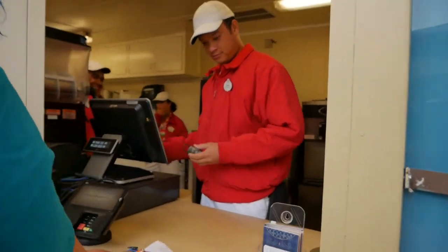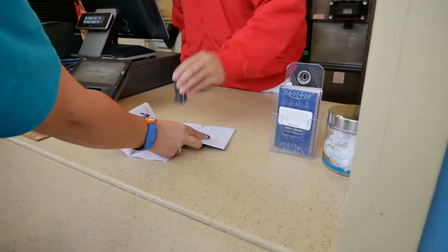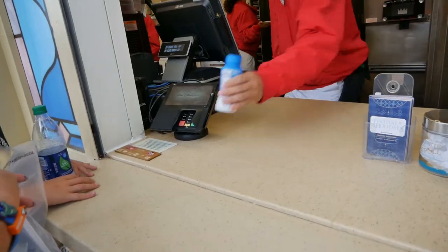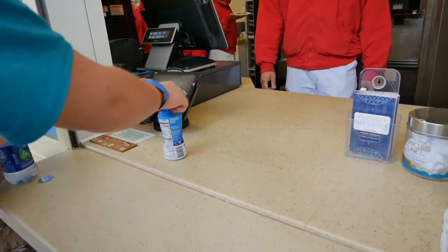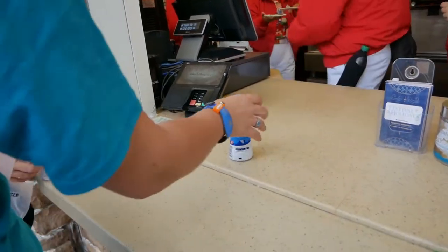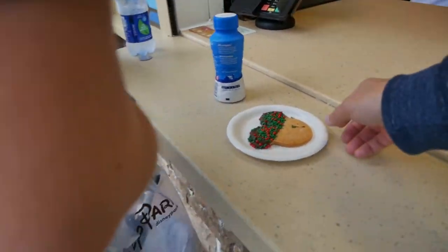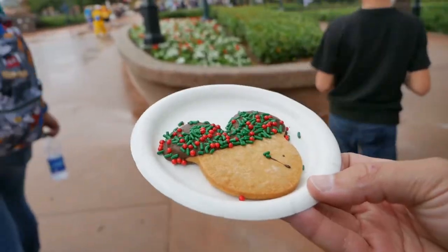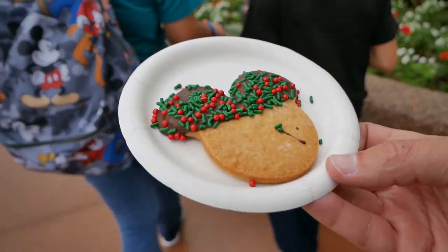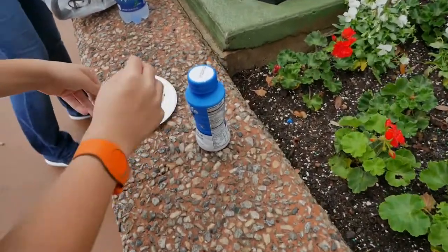Congratulations! Thank you. Congratulations! Completing the challenge. We might have a little sugar buzz, but we can keep it going. Yes. We're gonna keep it going. More cookies. With milk? And milk. Nice. To wash it down. Holy moly. Oh, thank you so much. We did it. The completer cookie. We completed it. The challenge. Of course, the stroll. The cookie stroll complete. Oh, yeah, and we got milk. To wash it down.